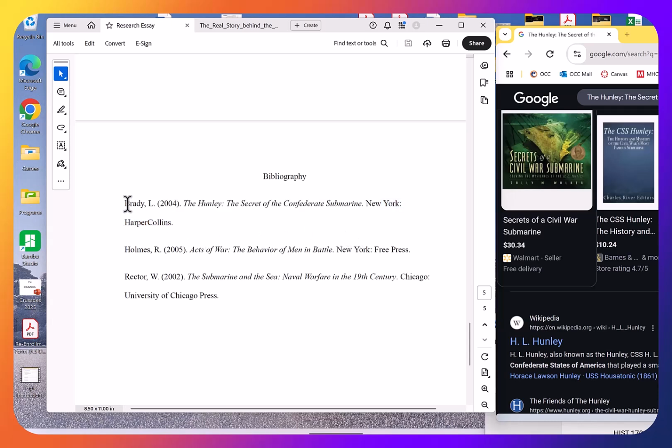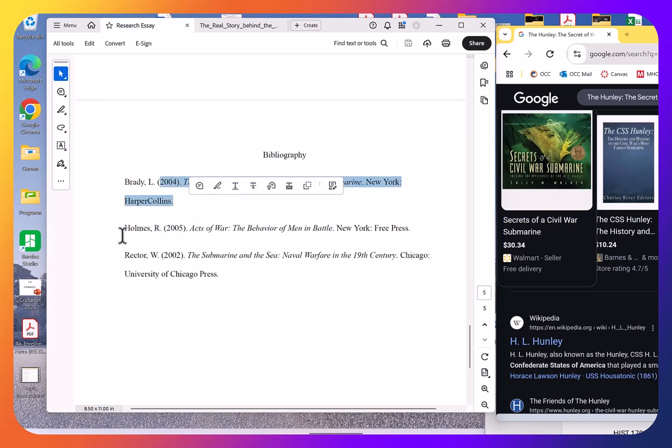The one thing though is that if a citation is even close to this, if this was close to right, it would mean that this was from a print source that the student had in their hands, that they actually went and found at a library or bought off Amazon or something, which would have been impossible because it doesn't exist. The Art of War from Holmes, The Behavior of Men in Battle. This is about people in the Vietnam War. It has nothing to do with a Civil War submarine. This one actually does exist. So the student randomly grabbed this title, but it's not appropriate to the topic. So obviously the student didn't read it. It's also hard to get, so I don't know where the student would have gotten it.